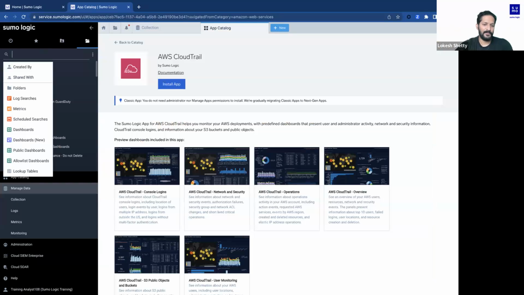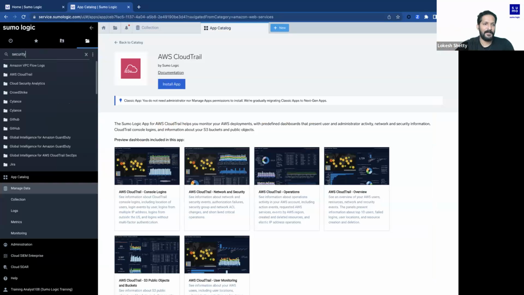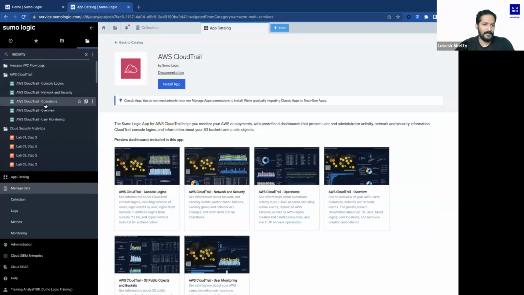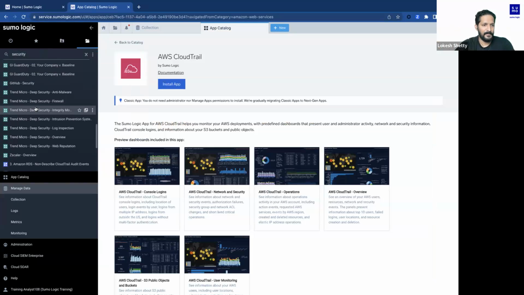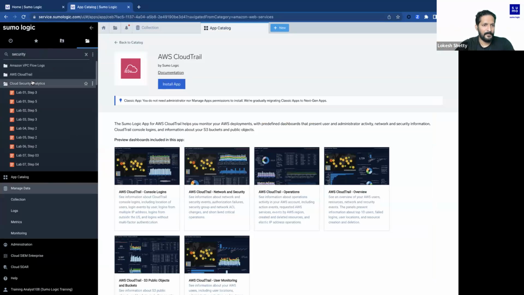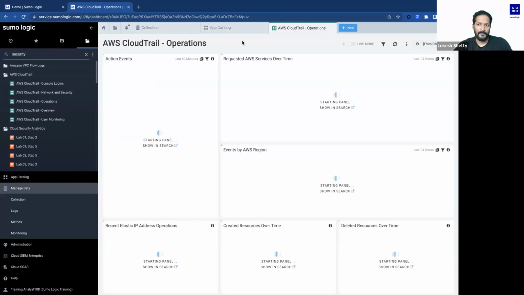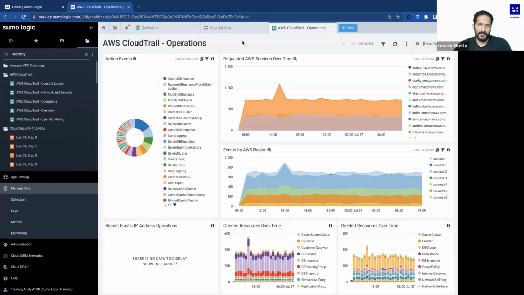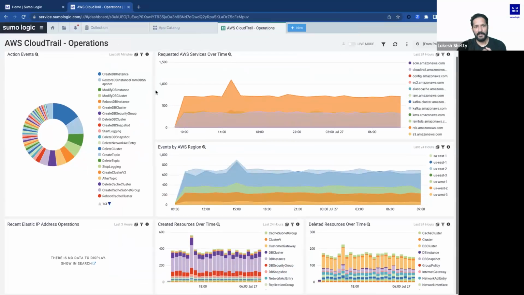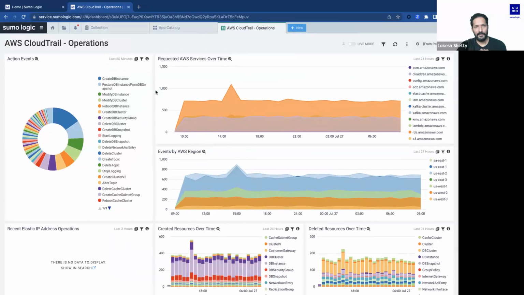So rather than showing you a screenshot, let me just go and search for templates and applications or apps which are already installed. And let me just open up AWS CloudTrail here. I'll just scroll down, give me a minute. And I'll open the AWS CloudTrail operations dashboard. When I open this dashboard, these real-time panels fetch the information from the backend. All of these panels are picking up data from the CloudTrail logs and similarly GuardDuty, VPC, Security Hub, or Security Lake, data coming into AWS.